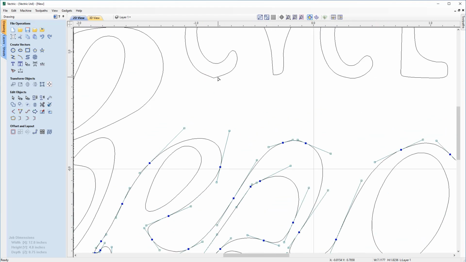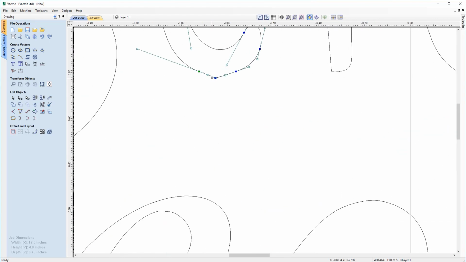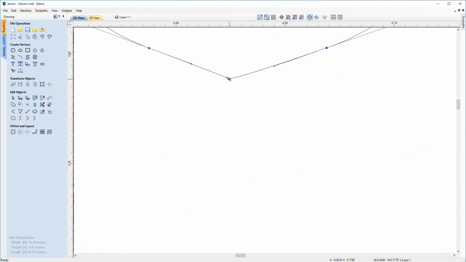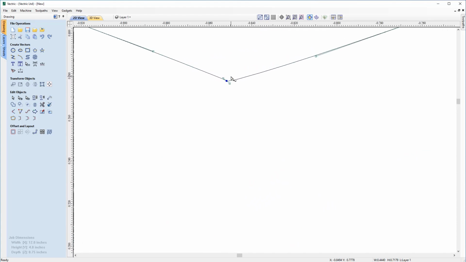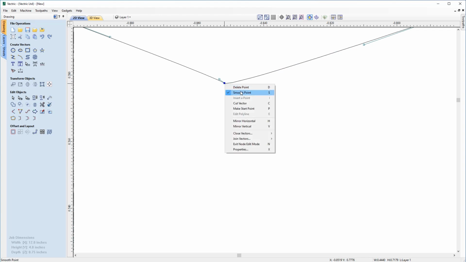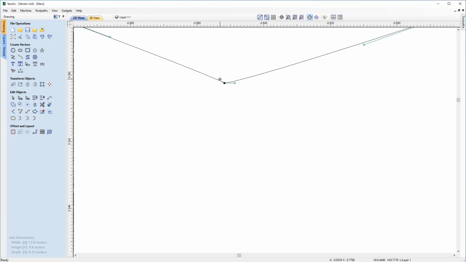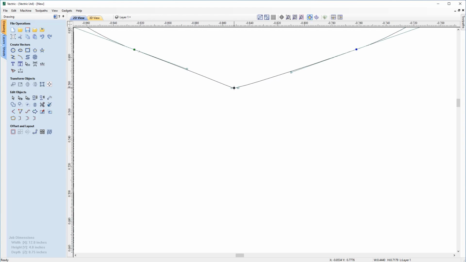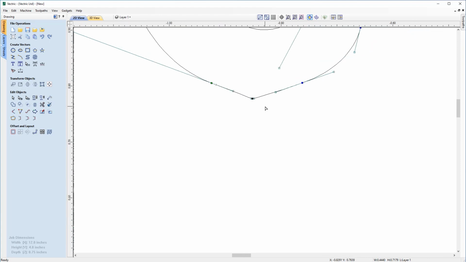Again, I can come up to the C and do something similar. So if I come up to this point here, we can just right click on that and we can just smooth that point out, and then we can just adjust this point here and try and smooth it out a little bit so it's not as sharp on the end there. Again, we can also delete that if that point is needed, but remember, then you may get some straight lines that end up joining up this vector.